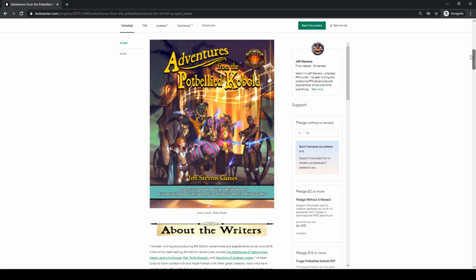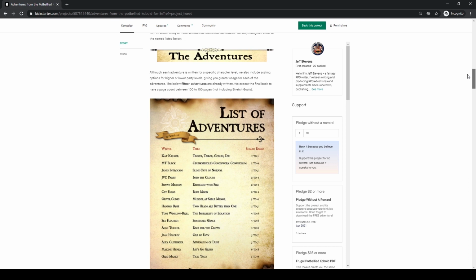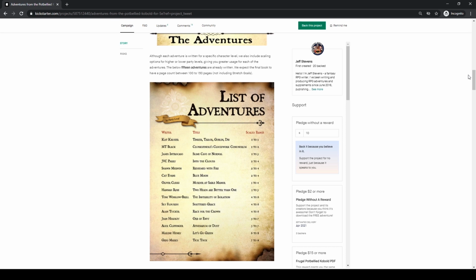It's an anthology of adventures by many of the most talented writers in D&D today, including James Introcaso, a lead designer at Matt Colville's MCDM Products, Hannah Rose, a longtime writer and editor for Wizards of the Coast, and Mike Shea, aka Sly Flourish, known for his Lazy Dungeon Master series. The project is led by Jeff Stevens, a prolific publisher on DMs Guild, the official Wizards of the Coast marketplace for D&D supplements. And thank you to Jeff for providing a sample for us to look at.